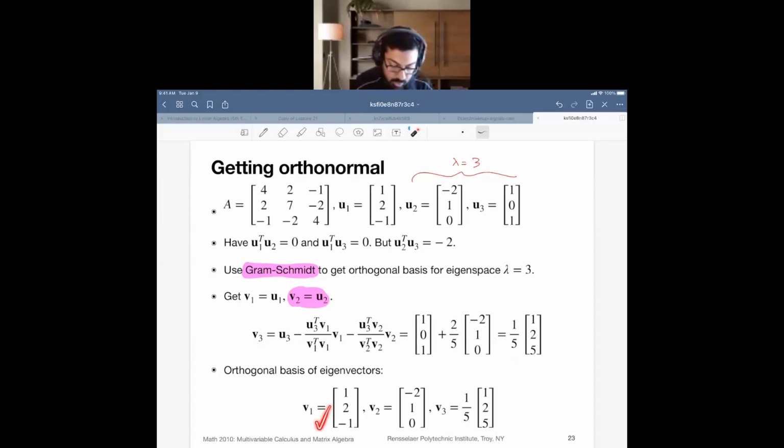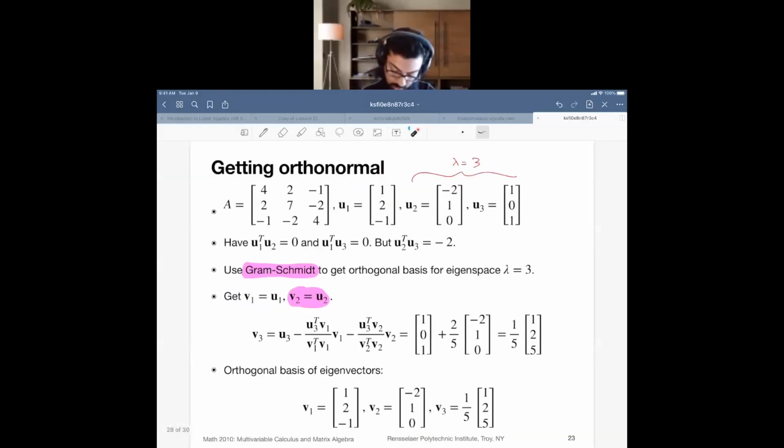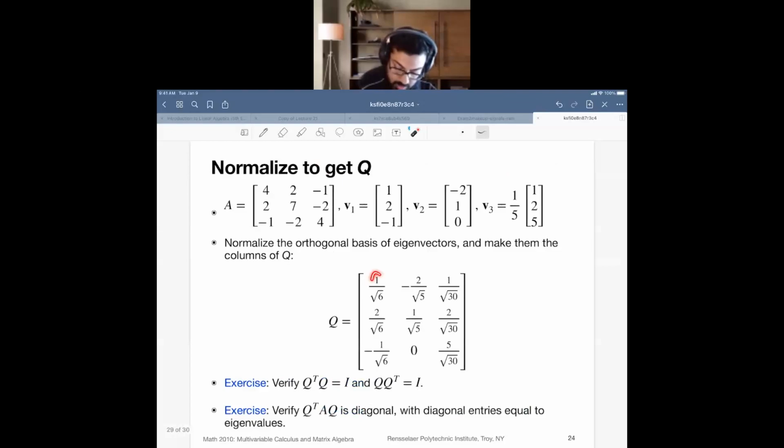So you have got v1 as u1, v2 as u2 from the first step of the Gram-Schmidt procedure, and the last one is v3, which I found by subtracting the projections made on v1 and v2. So I found v3, an orthogonal version of u3, a version of u3 that is orthogonal to u2. So I've got these three as my orthogonal basis of eigenvectors. Just need to normalize it. In order to normalize it, we just divide each of those vectors by its norm, right? Earlier we had 1, 2, -1, and we just divided by square root 6, the norm of that particular vector.